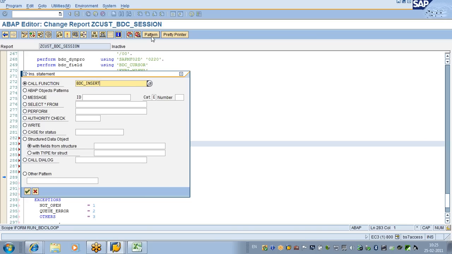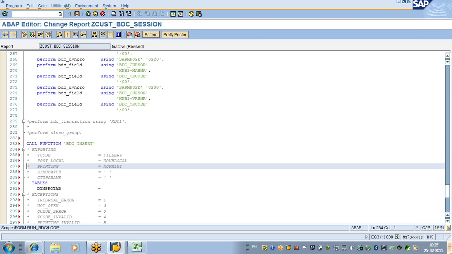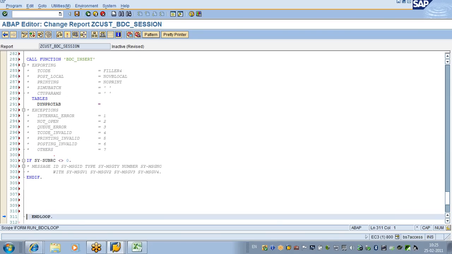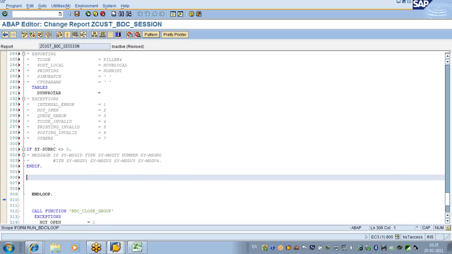So we are using 3 function modules. What are they? BDC open group, BDC close group, and BDC insert.